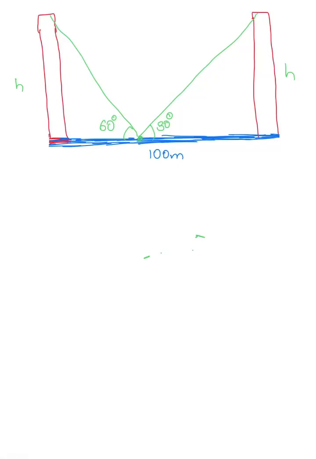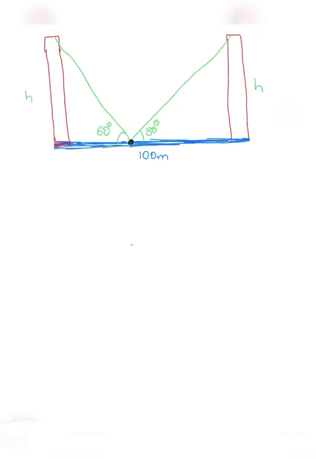Again, I get asked about this question a lot. So there are two towers on the opposite side of a road which is 100-meter wide, and somewhere in between there's a point from which, if we look at the top of the first tower, we get an angle of incidence of 60 degrees, and when we look at the other top it's 30 degrees. The point's distance from the towers is not given, so let's start.